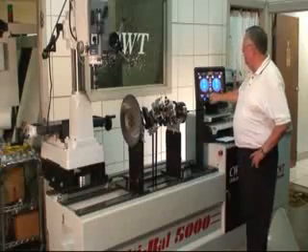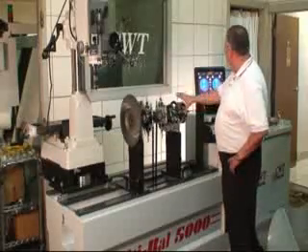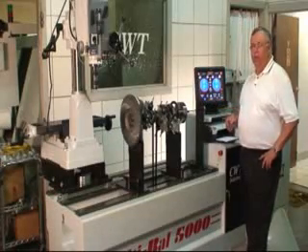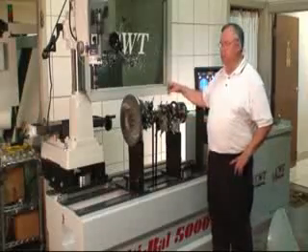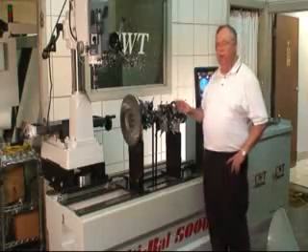We would go over here and select the drill, and it's telling us in this particular case for a one-inch drill, 350 thousandths. Then by rotating it to the other side, we'll bring the TDC again, and we'll find, again with the one-inch drill, 320 thousandths. Now, that's a pretty simple process, but there are specifics here. For instance, a one-inch drill won't be the best thing, so in later detail we'll go back and show you everything with specifics.